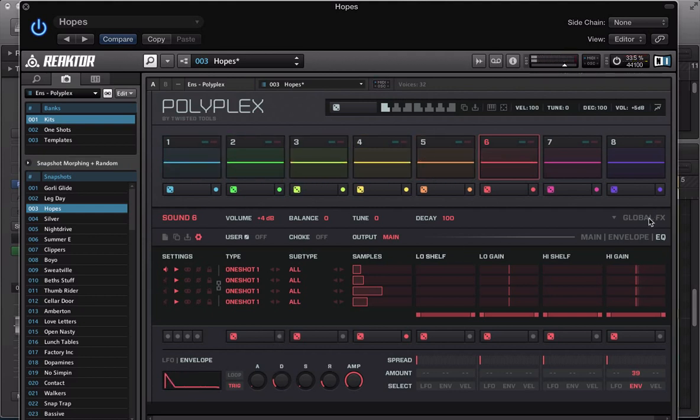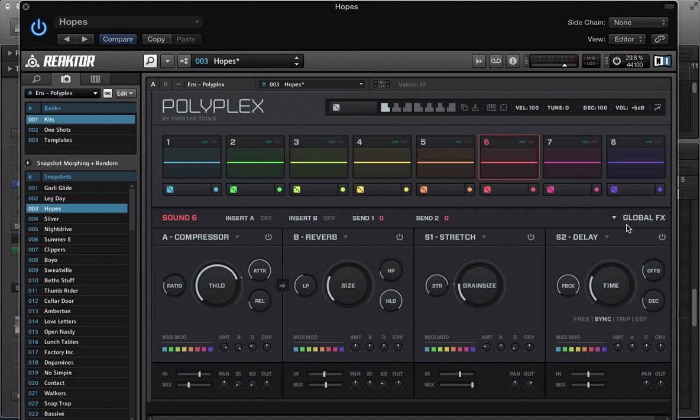Okay, so let's actually look in this effects section now and put some effects on this sound. So I'm just going to use the delay because I think a sound like that would be nice with this delay on there. So I'm going to send a bit of this sound into the delay, maybe about 50, 53. So you're getting that kind of slapback delay on the sound now.